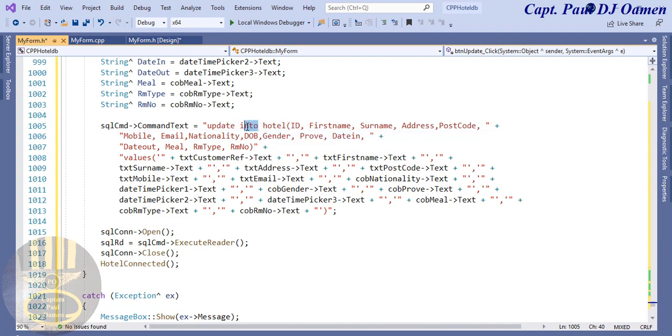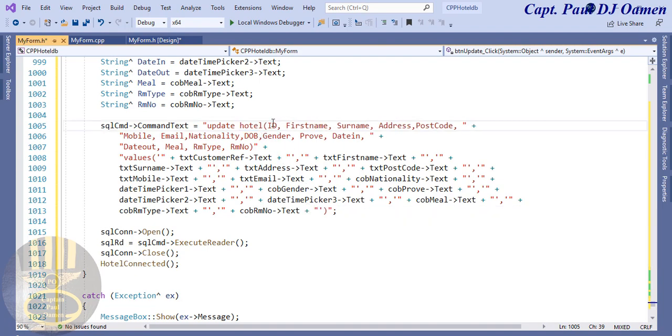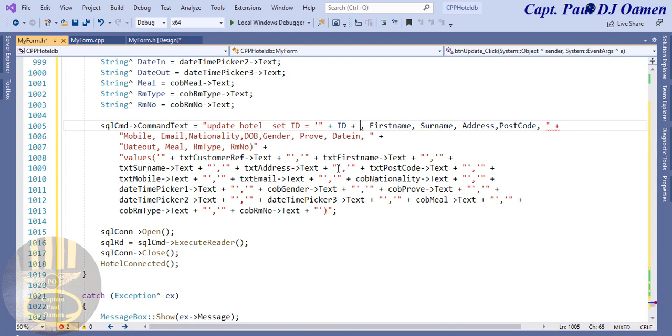Update hotel, get rid of that, and update hotel set ID must come and just say set ID equals an apostrophe, speech mark, plus ID plus, that will be speech mark and apostrophe.